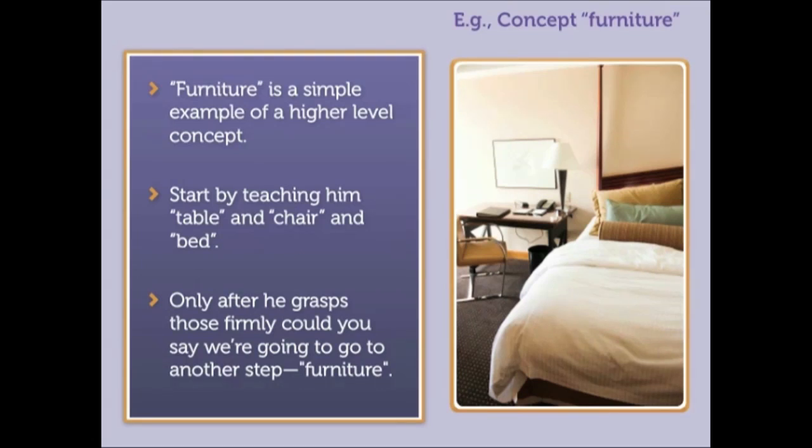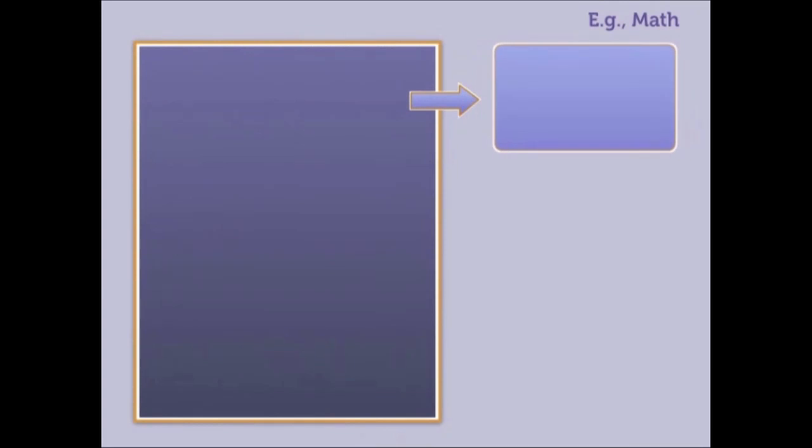What he would probably get, if you tried to do it directly, is a woozy feeling that some kind of big objects are furniture, but he wouldn't have any distinction between furniture and doors and automobiles. It would just be a stew in his mind, and he might learn to ape you, but it would never be actually tied to reality, because the only way to tie it is through the next step down. Now, math is another obvious case, the teaching of mathematics.